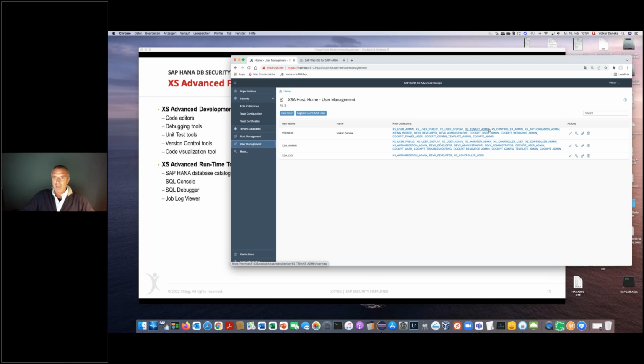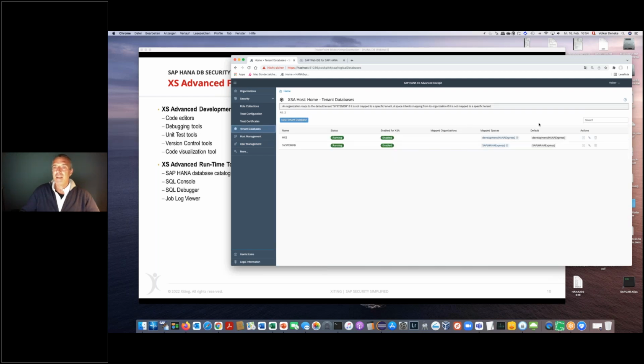I'm developer inside XSA. We have the management of the tenant databases inside the HANA installation, and we see if XSA or the web IDE is enabled, if the spaces are mapped to the tenant database.